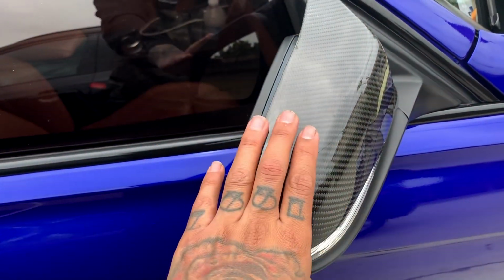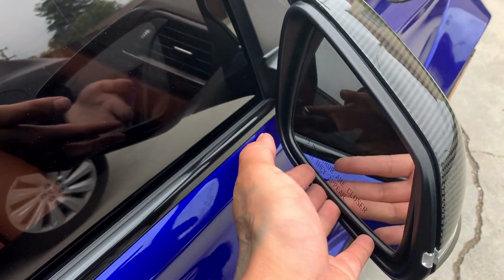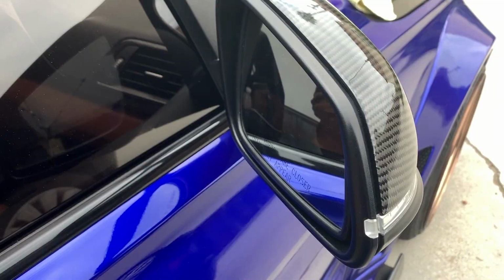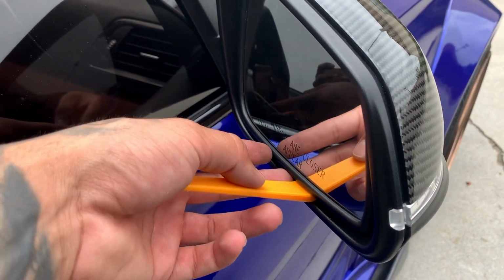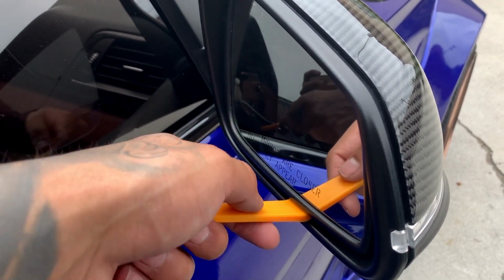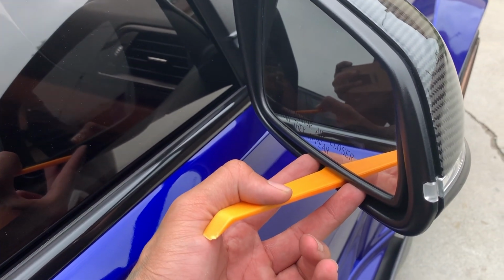I don't want to take any chances because I want to sell these to someone else who would want these. So right now I'm going to get a prying tool. I'm going to start putting some pressure against it and pulling it out so the clip that's behind the mirror can undo and pull out behind it. I'm going to insert it underneath, put some pressure down on it, and pull against the actual mirror, and it should snap right off. There's like a circular tab in the back that has a bunch of clips, and once you start pulling, you'll hear the clips undoing, and you just give pressure and pull it right off. So I'm going to do that next.